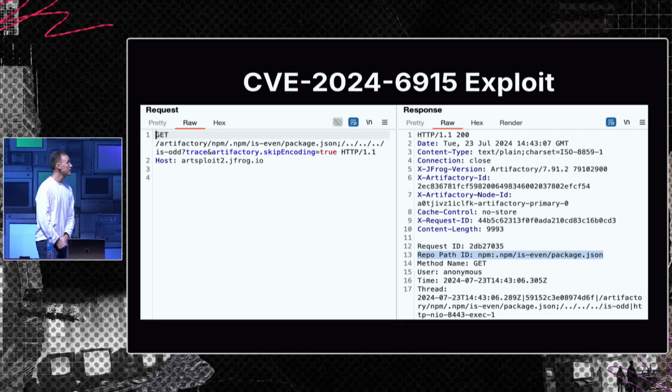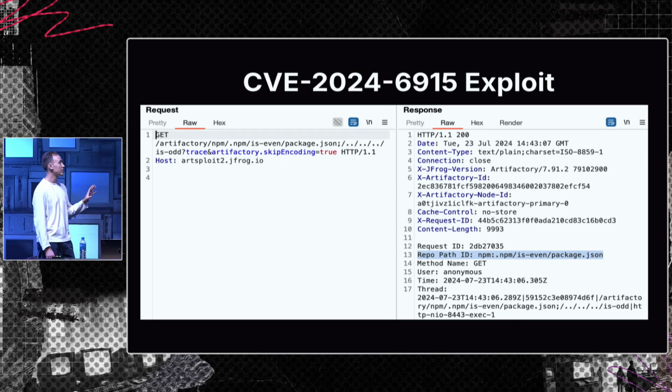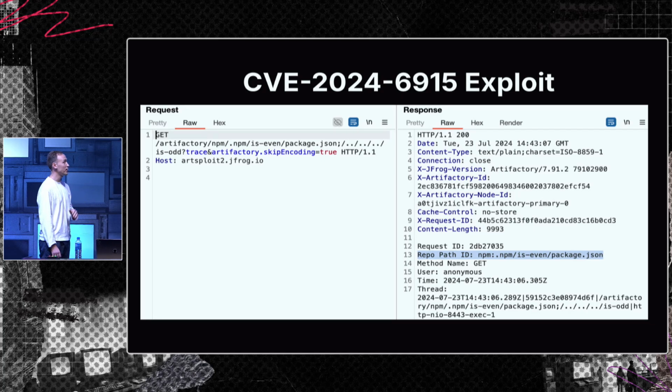And I realized that I can construct a request that starts with .npm isEven/package.json, followed by the path traversal, and then followed by isOdd. And when this request is translated to the NPM package, it actually returns the content of the isOdd library, which does quite the opposite, and returns true when the number is odd.